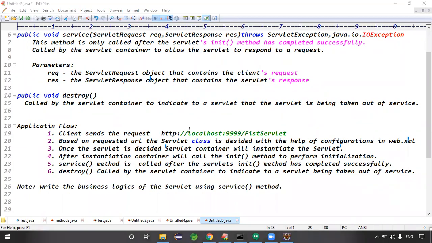Guys, now let me create the new project, guys. To create the new project, just a second, it's loading.